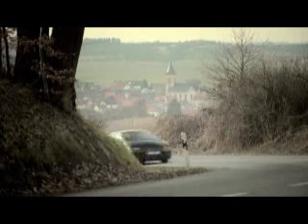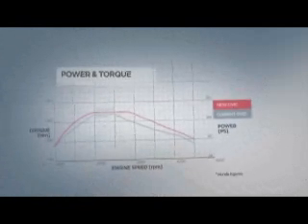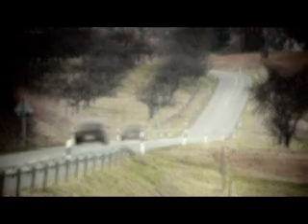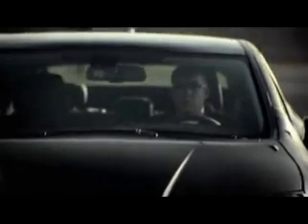We are very proud of the emissions figure we have achieved, but this was not the only priority. We wanted to achieve good drivability — a fuel efficient, environmentally friendly car that is also fun to drive. The iDTEC has 150 horsepower and a high torque output of 350 newton meters, which is available across a wide range of RPM. With more power and lower emissions, the efficiency of the engine has been greatly improved.